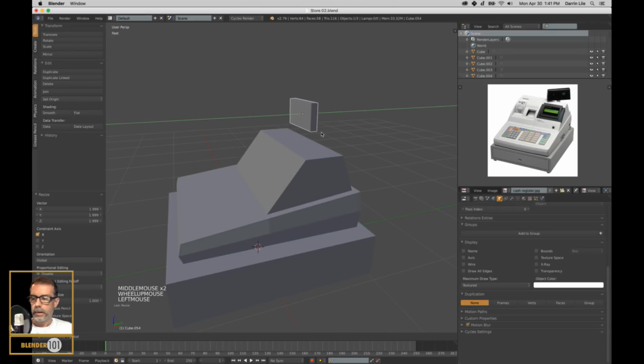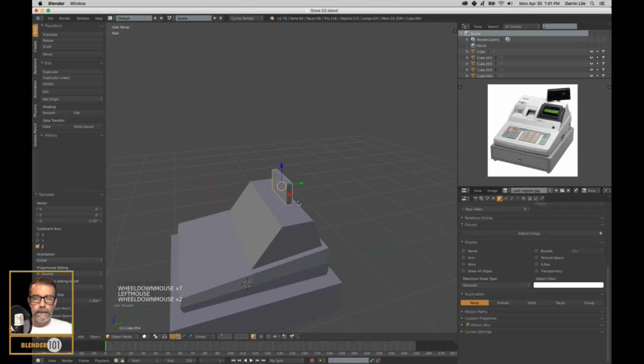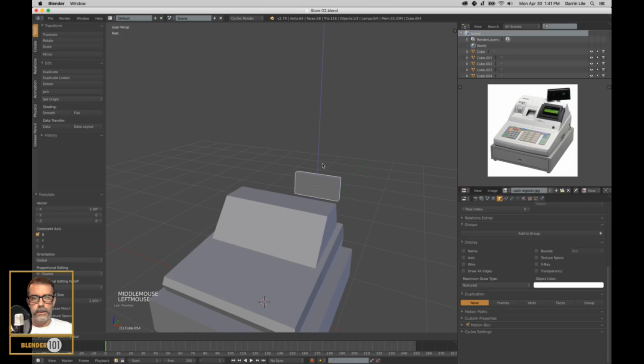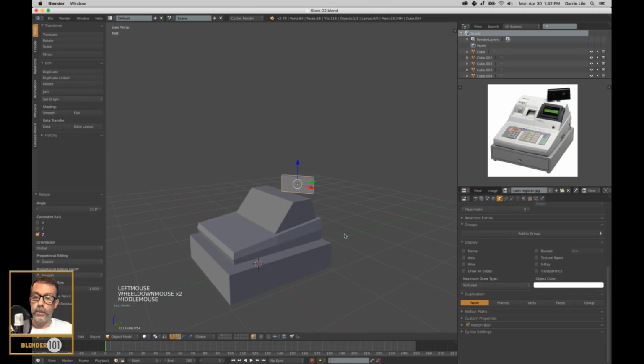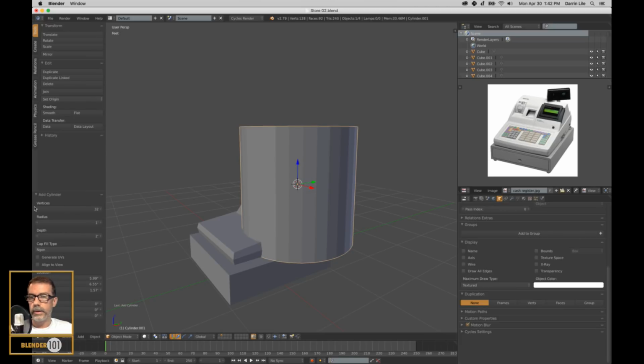Okay. So now, let's put this here. It kind of looks like that. We could also just create a little cylinder. Let's take it down to 16.